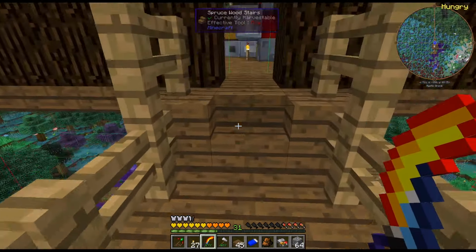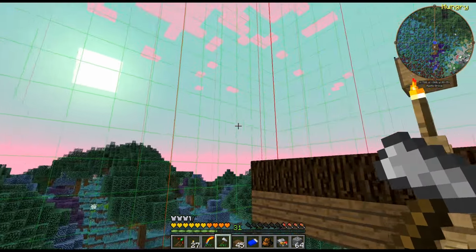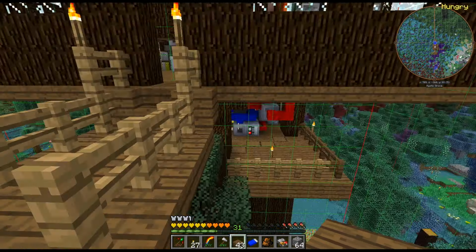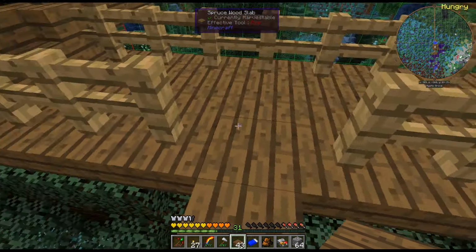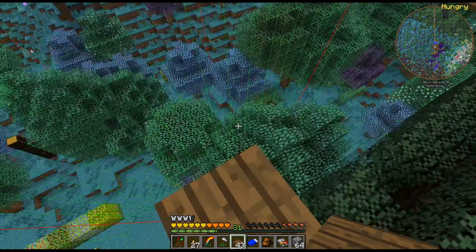Okay, so the power will be coming down here. I think, you know what? I think I'm going to go this way. Yeah, I think I want to do that. So instead of coming out the side here, I think I'm going to build off the branches, maybe go up and around. I think that's what I'm going to do.